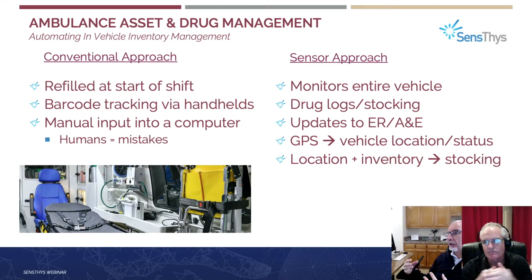So again, looking back at some of those sensors, we can start to apply those to the situation here. So we can now monitor the whole environment inside of the vehicle, monitor all the drugs and the equipment there. We can take a stock of what's in there. And with the communication from the vehicle back to either the ER department or the ambulance facility, we can now provide real-time updates as to what's going on with that equipment. Combined with another sensor, GPS, you now know where the vehicle is. So when the vehicle is returning to a location, which can then potentially provide some additional stock to the vehicle that might be needed, it's really about getting what is needed to the vehicle as soon as possible.